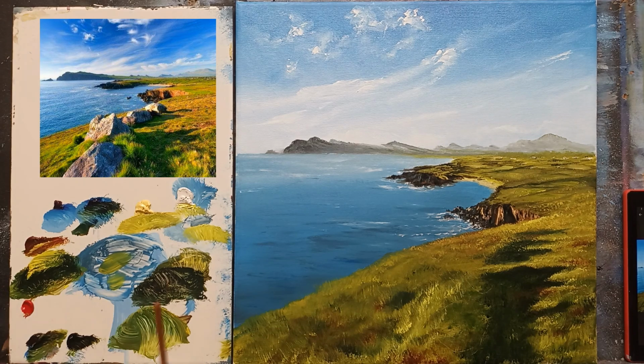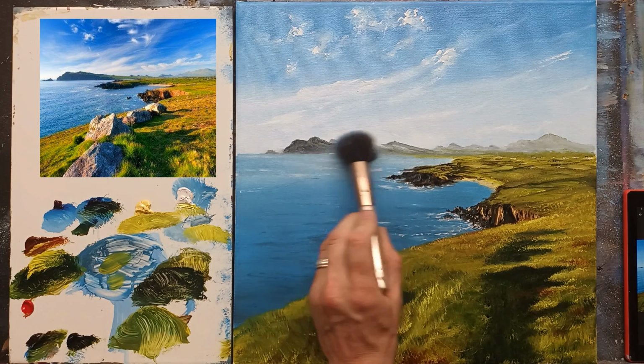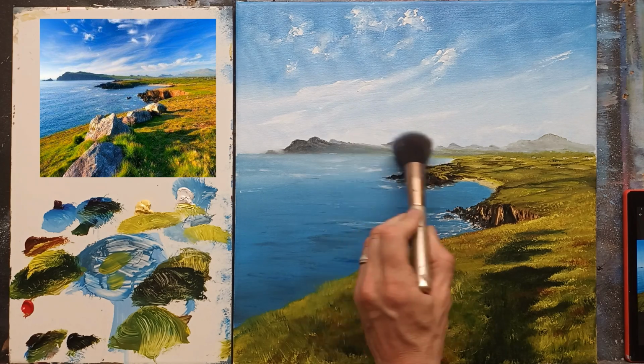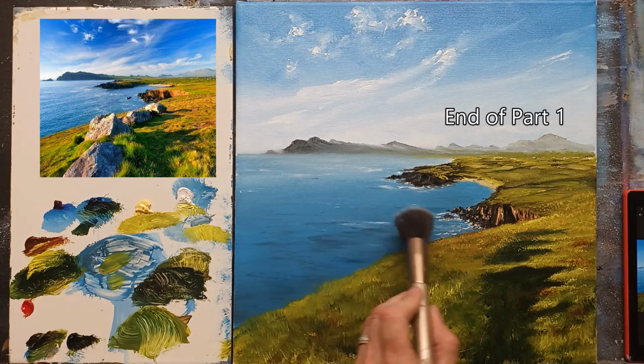And we're finished part one. Done with part one. Part two will be those rocks and nice highlights and shadows on those rocks. So let me just soften some of these up in the distance here. Make it nice and soft. Push them into the distance.